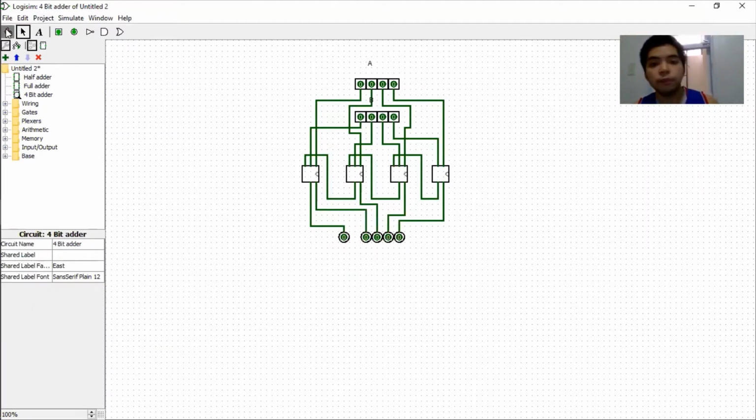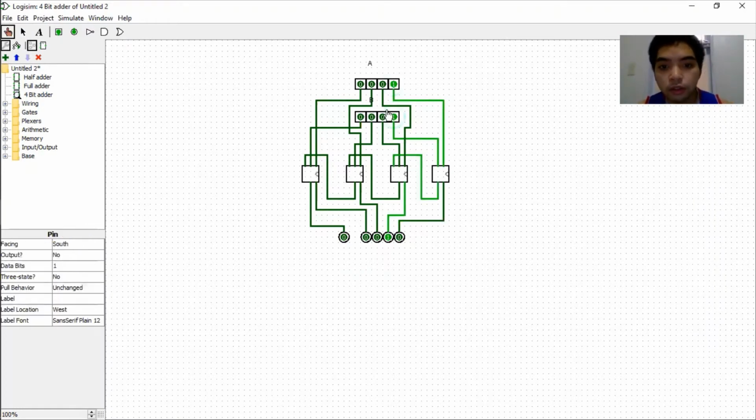So if we try 1 plus 1, so 0, 1 plus 0, 1, it will have a 2. And then if we try to add, let's say, 9 plus 9, since the leftmost is 1, we can expect a carry here. So 1 plus 1 should be carry 1. So the sum is 0 and the carry is 1.